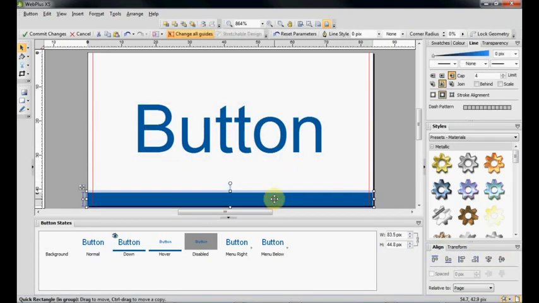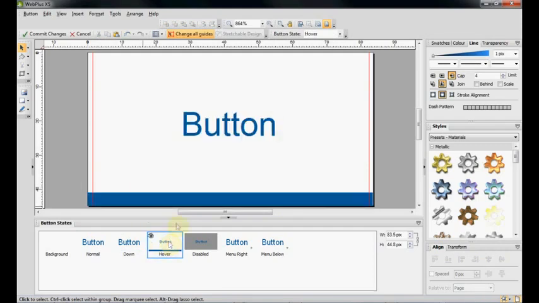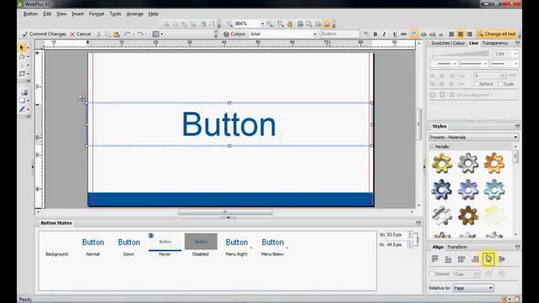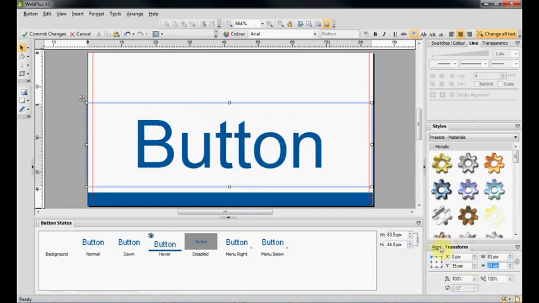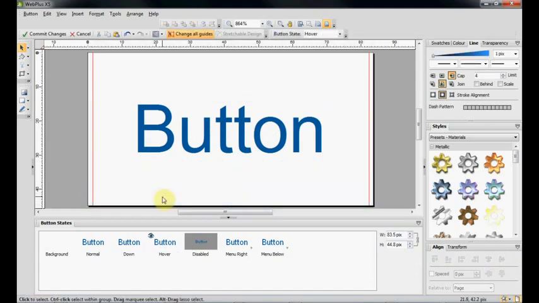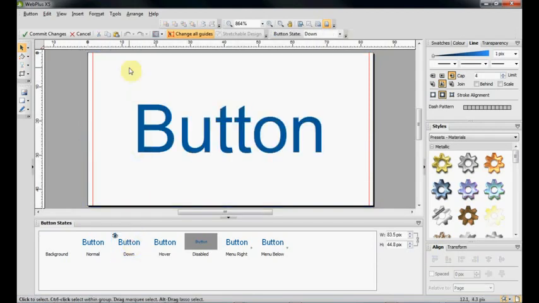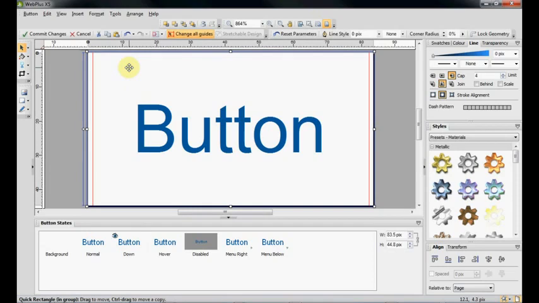I don't want this here. I'm just going to do the same for this one as well. Oops. Transform height 24. Okay. Now, I don't want this to be a white background, so I'm just going to go to the background and copy this. So I'm just pressing Ctrl C, going to down and pressing Ctrl Alt V. This is paste in place, so it will go back in exactly the same place.